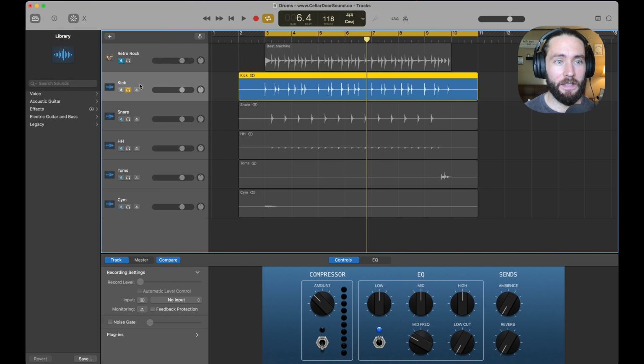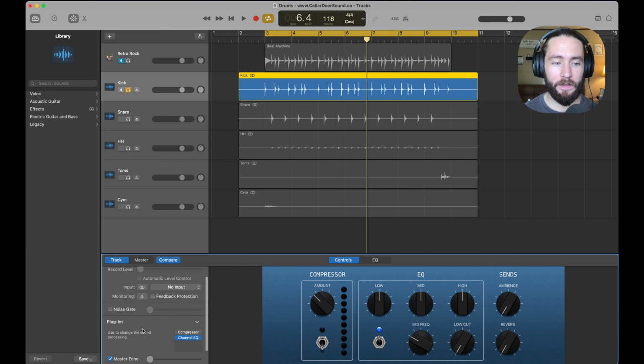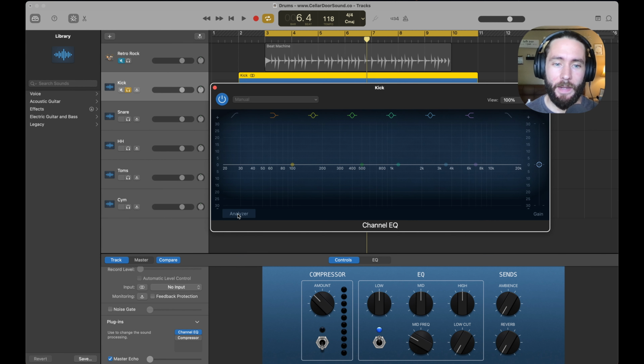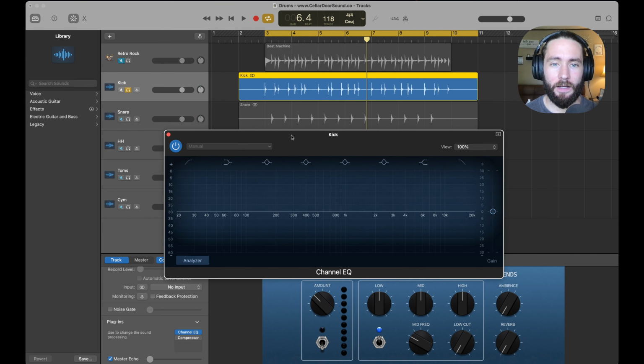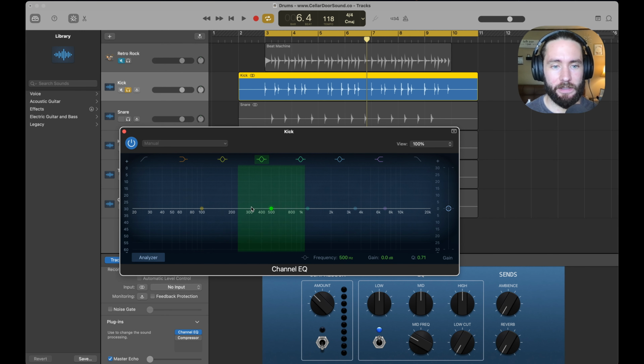So we're going to start with the kick drum here. I'm going to open up the plugins, and the very, very first thing that I'm going to do is we're going to do a little bit of cleanup EQ here. So I'm going to drag the EQ to the top, and we're going to find a couple frequencies that might not be working, and we're gonna exaggerate some frequencies that can help us kind of boost the energy of this kit here. How do I know what frequencies to kind of boost and cut?